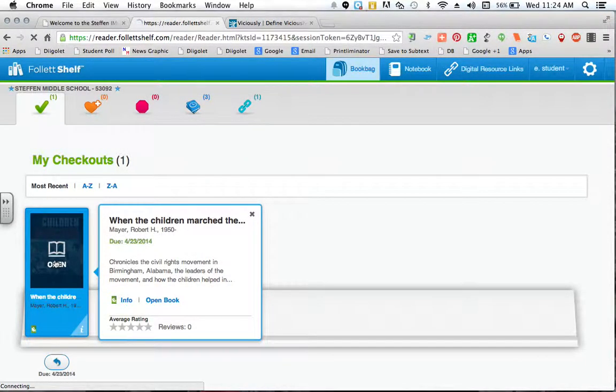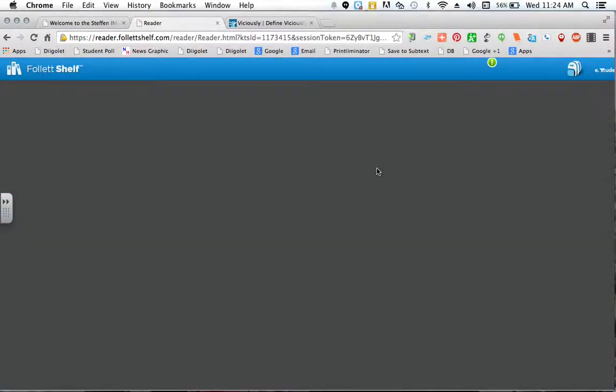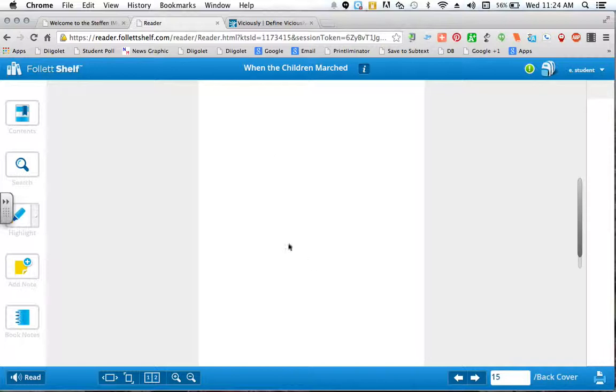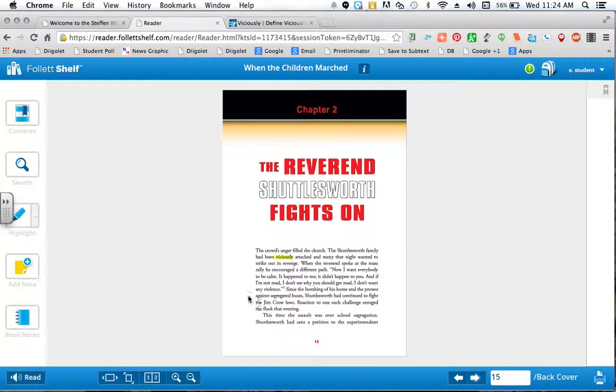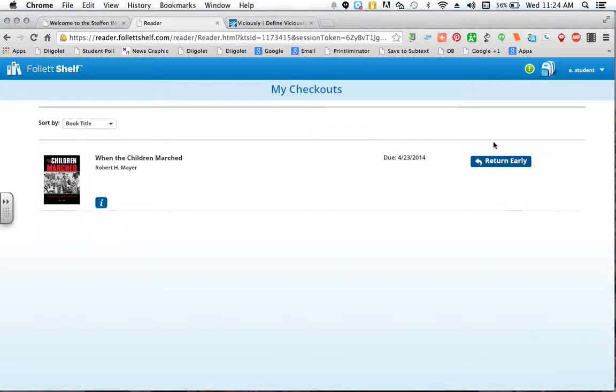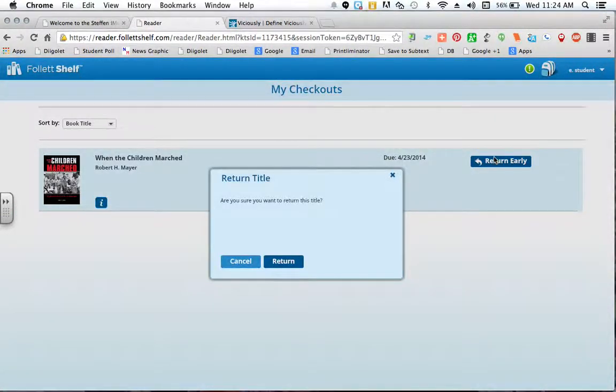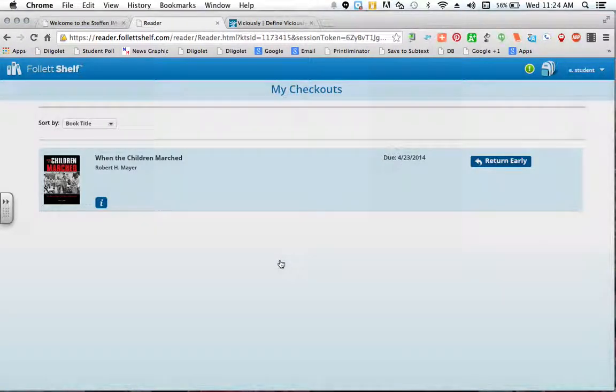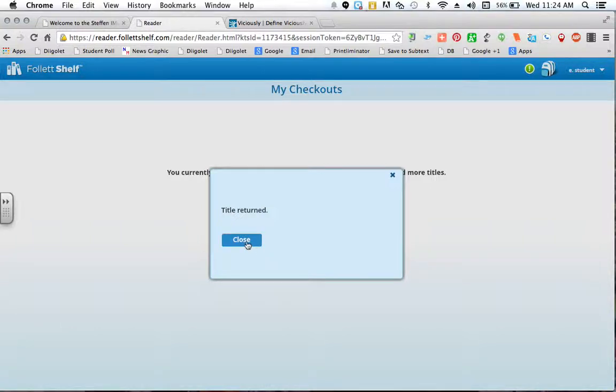Once you open that book, it will open back up to the page that you are on, and your highlights and everything are still in the material. This is great because even if you return the book, so let's go to our book bag, I'm going to return this book, or after 2 weeks, if it just drops off your account and gets returned, you no longer have it checked out.